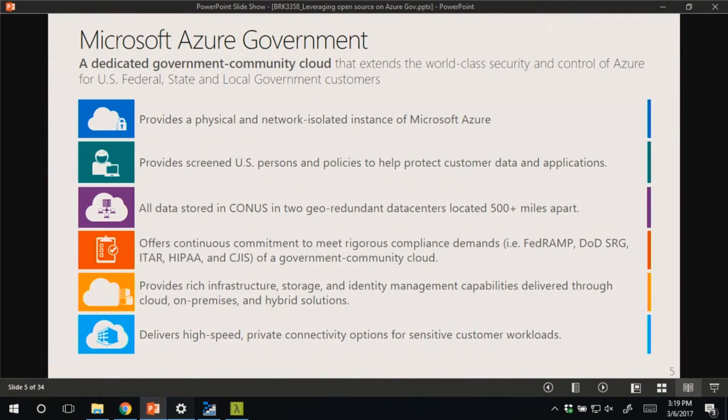So the main takeaway here when we talk about what is Azure Government is that Azure Government is its own sovereign cloud. It's its own instance of Azure. So we think about Azure worldwide, 38 regions across the entire world. Azure Government is its own instance of Azure, with isolated data centers, isolated regions, isolated networking, isolated fiber, an isolated environment for government workloads, whether it's federal, state, and local government, whatever the case may be.